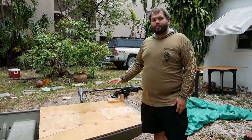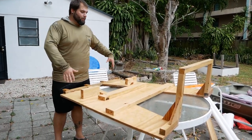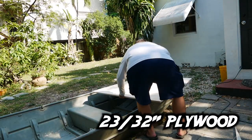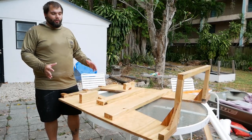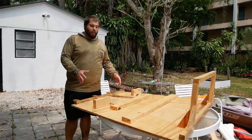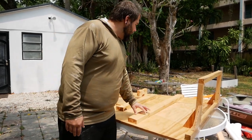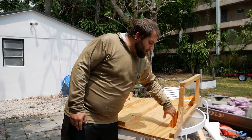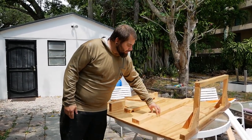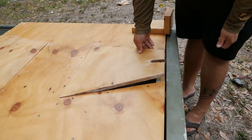So now I'm going to take it apart and show you some of the features I put into this deck. When I first started designing it I had a really elaborate plan to put a whole frame underneath so that none of it would sag. But when I actually just laid a piece of plywood across the front of the boat and stood on it, there was hardly any flex, so my plan completely changed — and I'm really happy with how it came out. The only place I was experiencing any flex was right down the center, so I put a couple of cross members on it. I've got a two-by-two going across the back, and two two-by-fours going across as well, which create a catchment point for the hatches so they don't fall through.